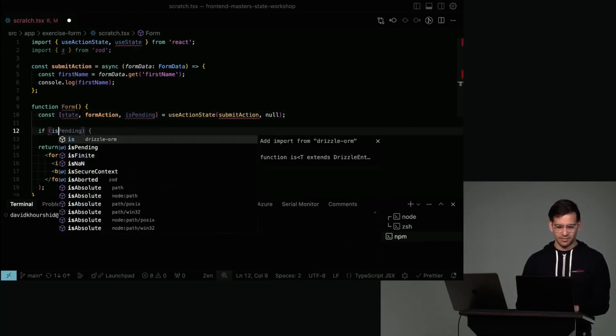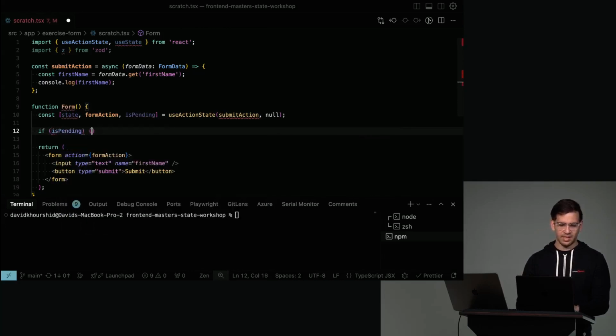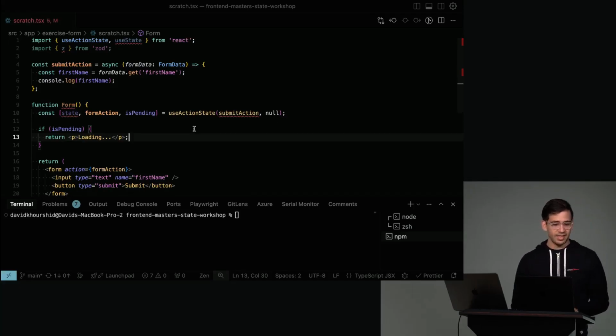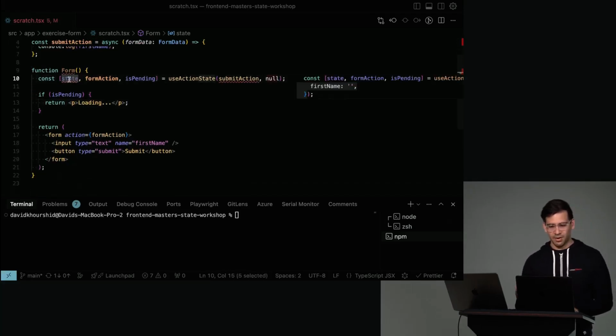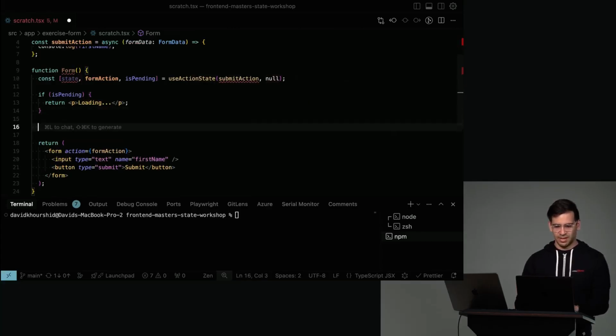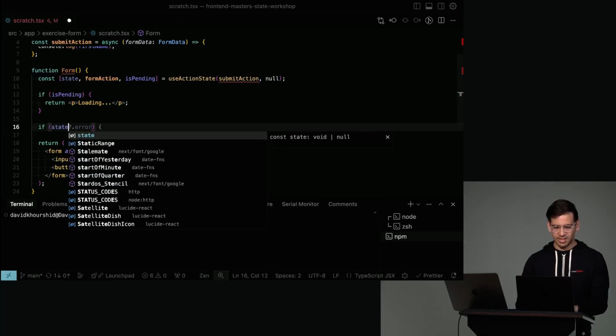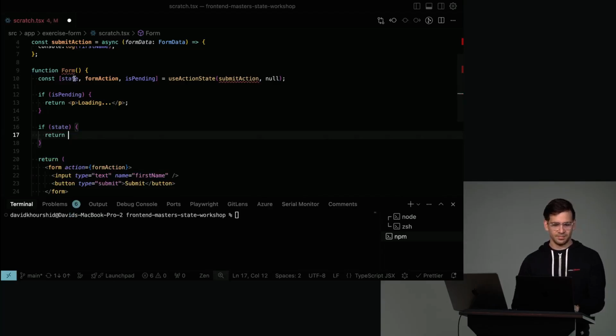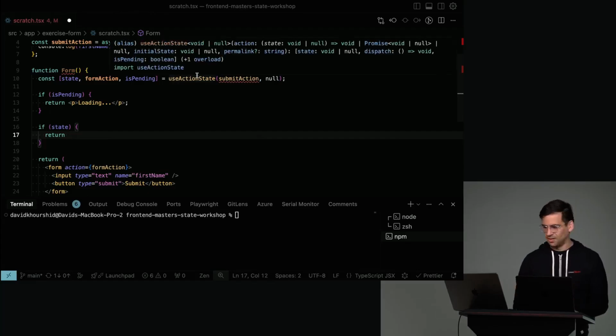So if isPending, then we could show something like a loader. And then eventually we will have our state. So if we have our state, then we could return the state that we get from the submit action.